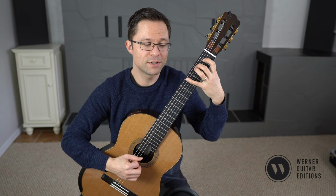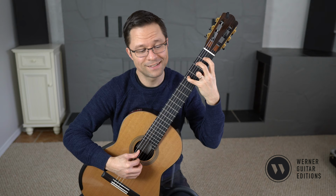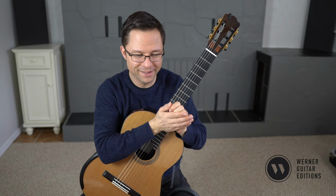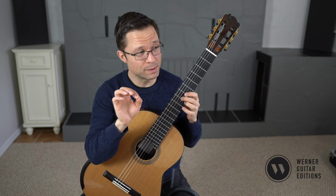I wish there was a better fingering for that last bar, but there isn't. I couldn't find a good one. So, in some ways it's not so bad, but there's just a lot to pay attention to within the individual beats. Second half is quite a bit more difficult, so let's cover that.